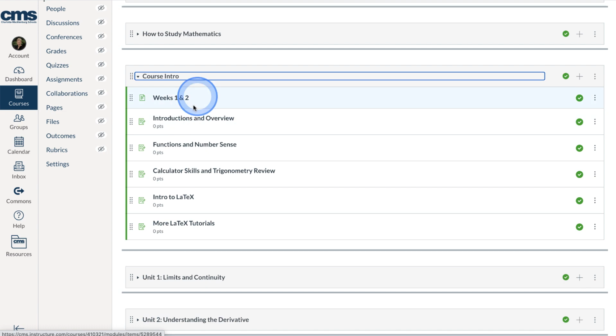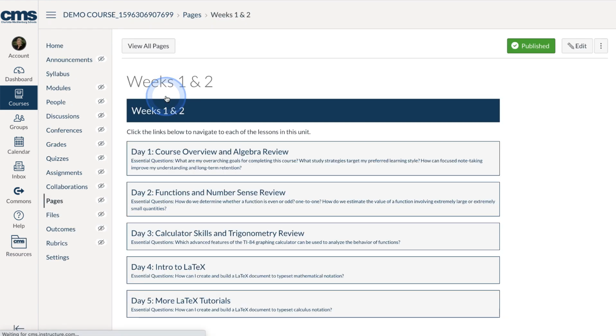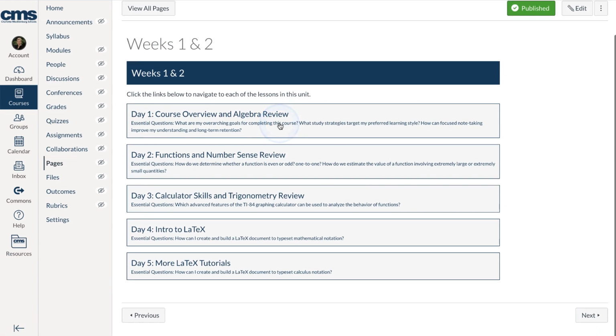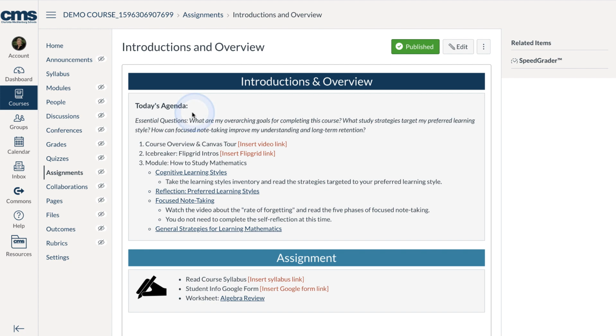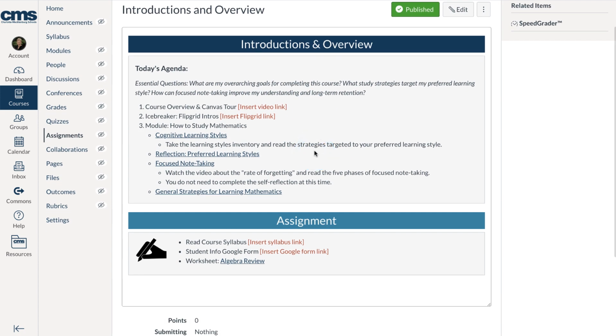So let's go to just the very first thing here, which is a landing page that shows the organization, because again, the students aren't going to see that module with the different items in it. This is how they would navigate to the different days. So if we're on A day, B day schedule, students will have class 5 times during the first 2 weeks. So let's just go to day 1. And here's the lesson plan, if you will, for day 1.